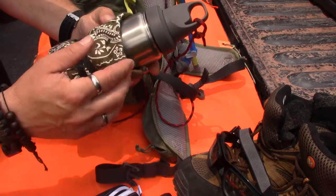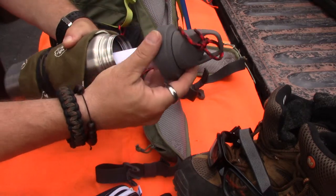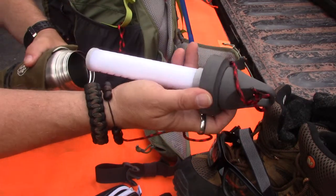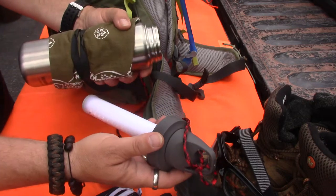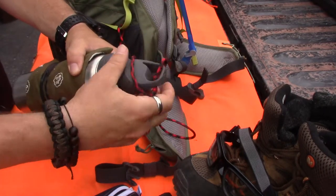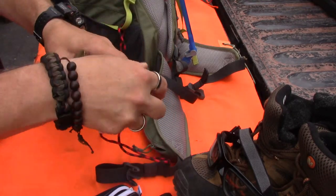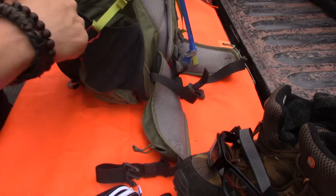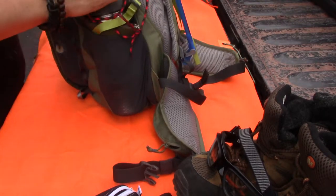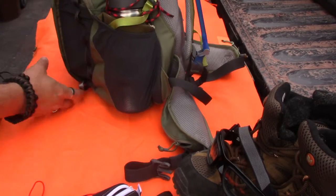The other thing I've got is a LifeStraw. LifeStraw makes this cool kit with a filter that comes with different mouth sizes so you can put it on different canteens and Nalgene bottles. So I put my pre-filter over the top, dunk that in the water, get my water, secure it back, and now when I pop the cap and drink from here, it's all coming through that filter and I'm getting clean water - no chemicals, no boiling, no fuss. That gets me my backup water system. I can simply dunk it in water and get good clean water out.